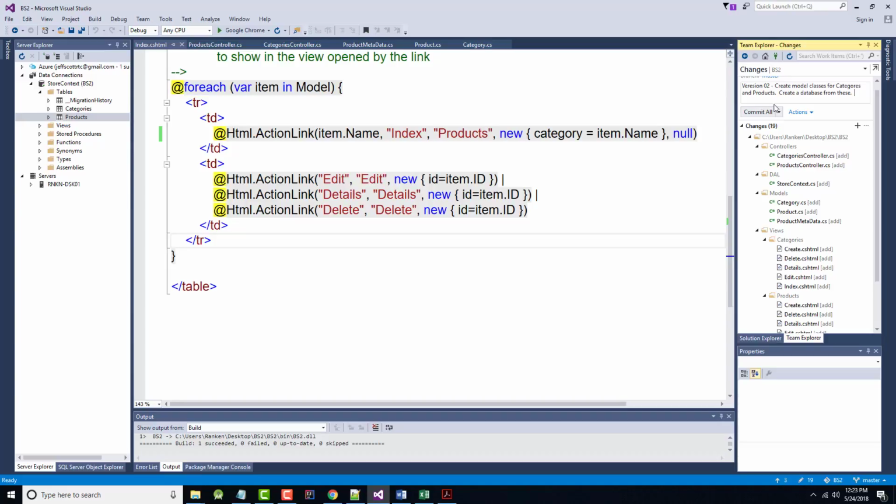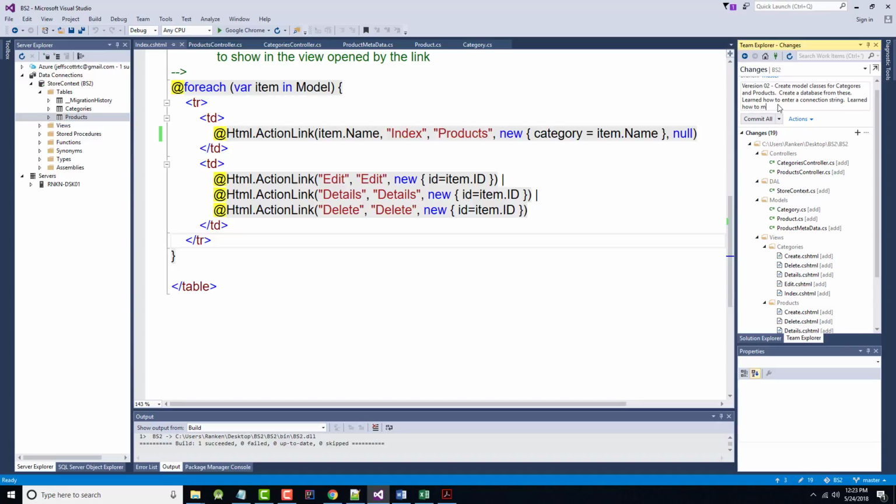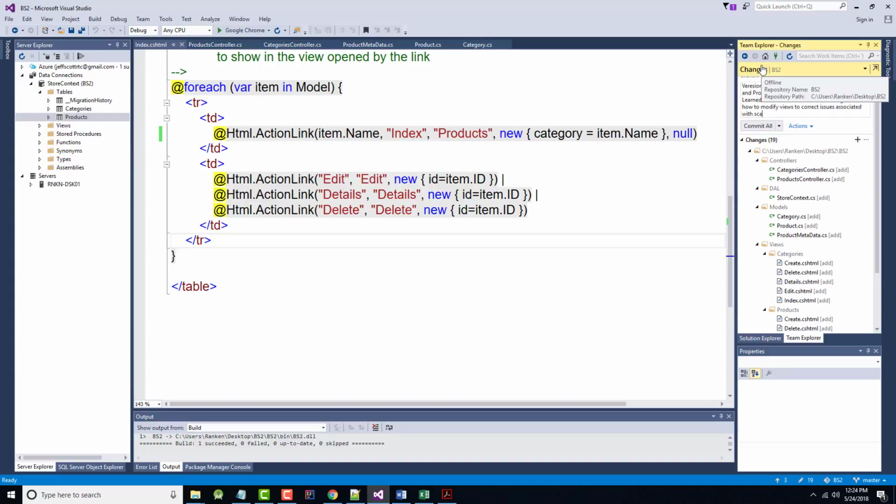Let's see. Learned how to enter a connection string. Learned how to modify views to correct issues associated with scaffolding.